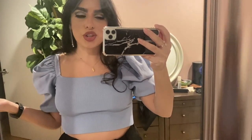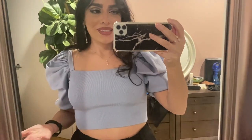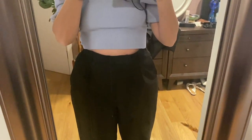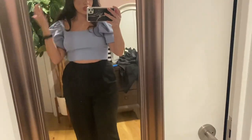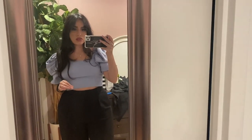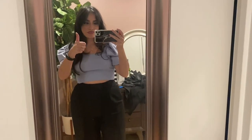You all know I shop at Zara — their pieces sometimes are just rough, and we all know why. But this is a smaller brand, and if you want to support it, feel free. It's not cheap — the price point is higher. However, if you're looking for something you're gonna wear for the longest time, I can see this staying in my closet for a long time. It's really really well made — thumbs up.